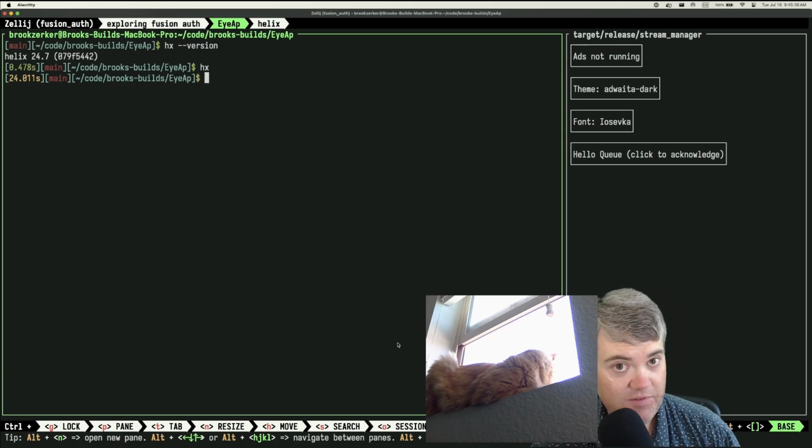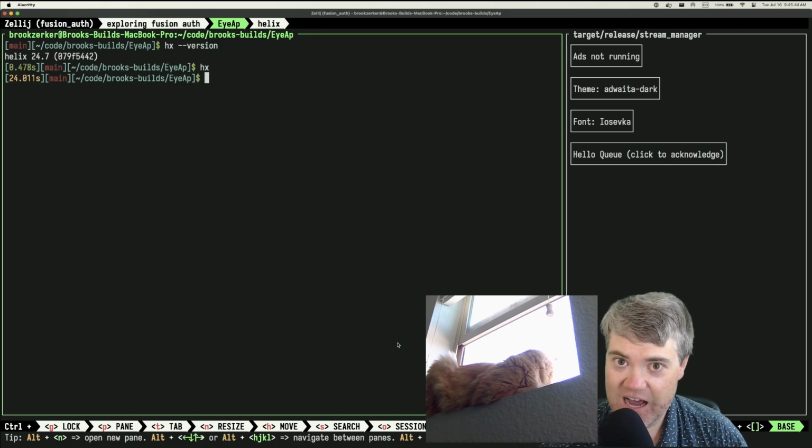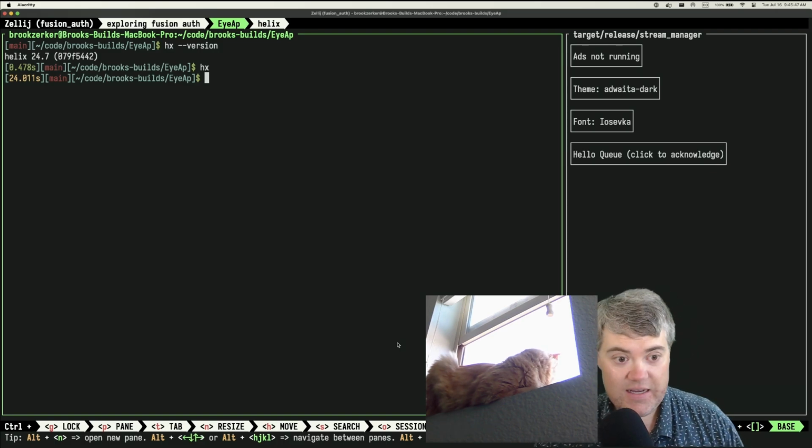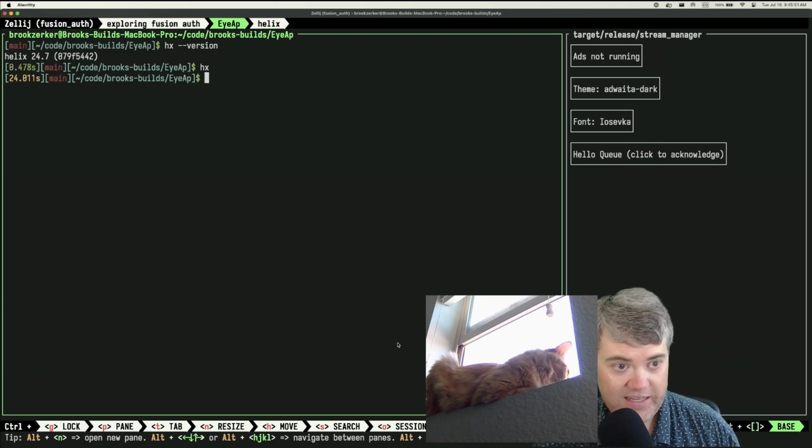So that's also going to be very interesting because we're going to be able to get away with not using any kind of implicit auth setup for that. So that being said, we should jump right in.